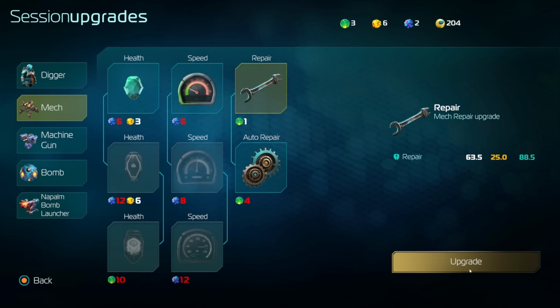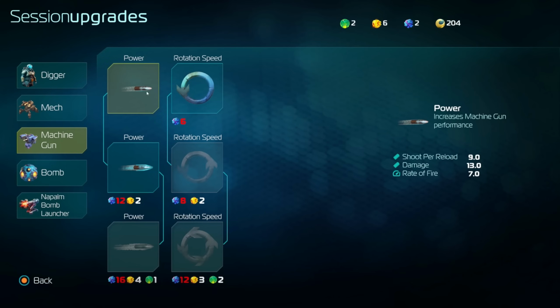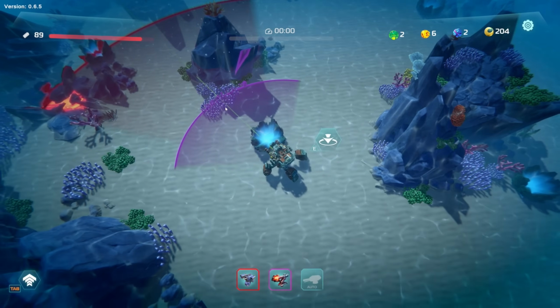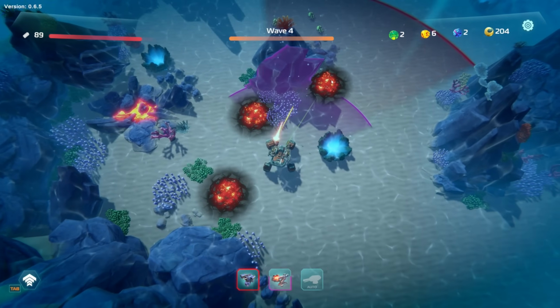repair. Auto repair. Once the mech's health hits 0 and the player has green diamonds, the mech will automatically repair for 25 units. Auto repair, that's actually pretty cool. Okay, and then do we have anything else? Rotation speed, bomb. That's not going to do anything. We didn't get enough to get a ton of upgrades here. Oh, man. We're probably going to get roasted this time.